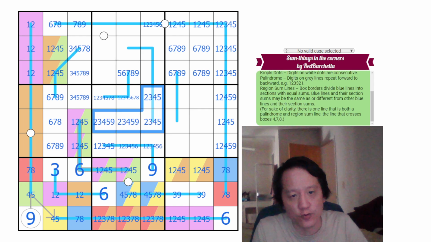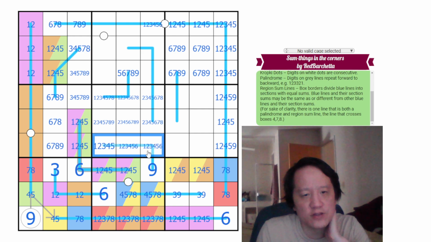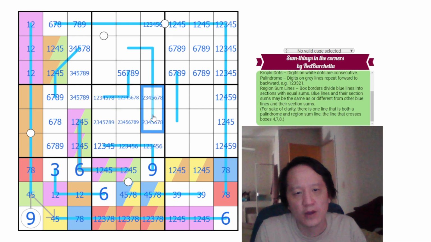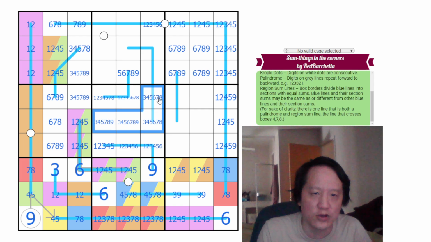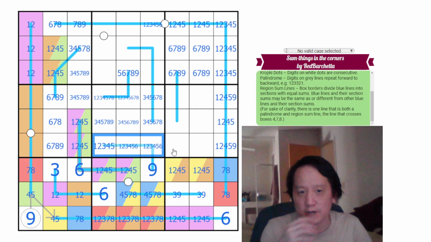So we can add 2, 3, 4, 5, 6, 7, 8. So either this contains a 2, so either it's 1, 2, 6, 2, 3, 4, or it's 1, 3, 5. Without a 2, this would have to be 4, 6, which is greater than a digit. So none of these can be 2 either. I think it could be 3 though. 1, 2, 6. This could be 4, 5. So 3 could be here. So 1, 2 cannot be here or here because 1, 2 has to be here if it's not here, right?